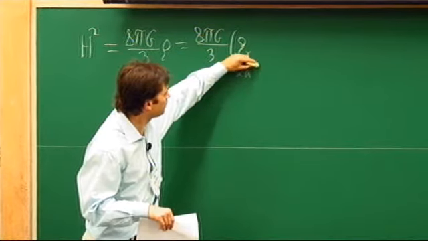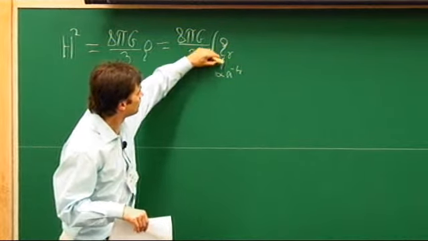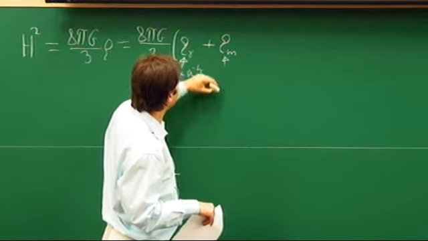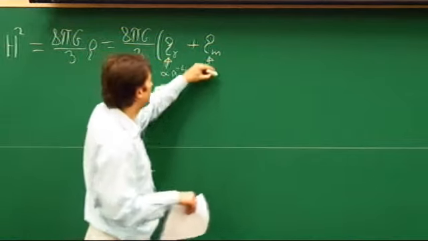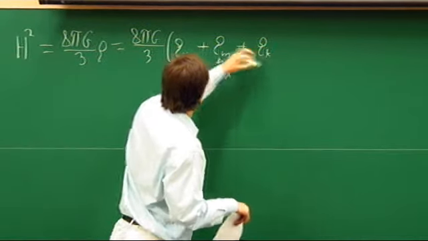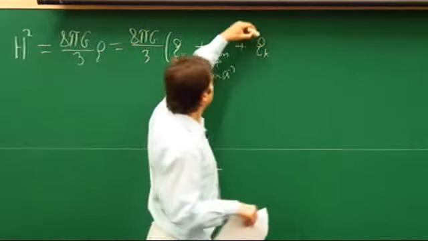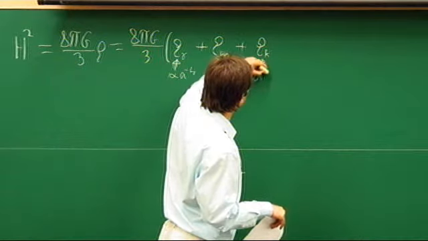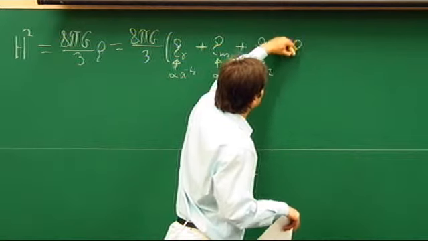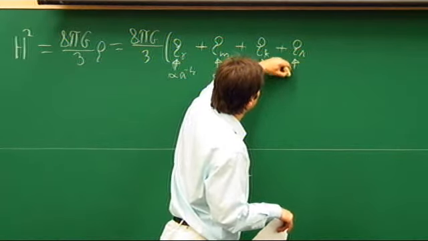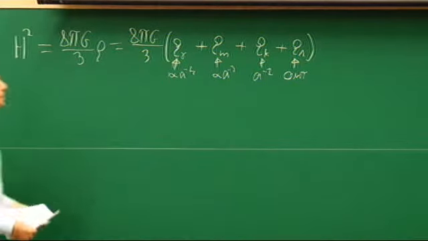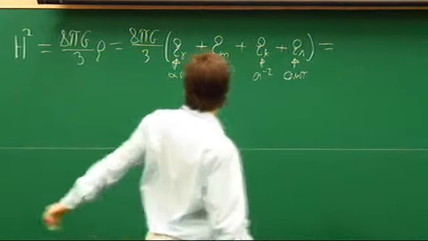Exactly, this went like a to the minus 4. And then we had matter, baryons and dark matter. And how did that dilute? Very good, a to the minus 3. And then I threw in curvature here also into this, which we saw goes like a to the minus 2. Well, you can have a plus or a minus sign. And then finally, you seem to have some kind of dark energy, which is just constant. Okay? So this is just a recap of what we did last time.